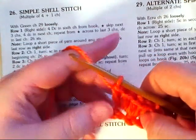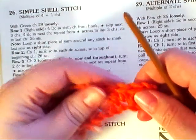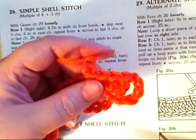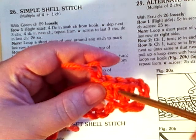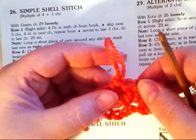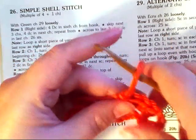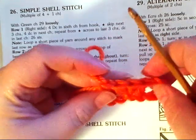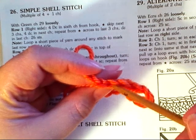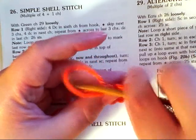So now I have 4 double crochets in the same hole, and double crochets are easier to count because they're taller, so they're easier to see. So this is 1, 2, 3, and 4, and you can even separate them out if it helps. So I have 4 there, and this is what it looks like from the top. 1, 2, 3, 4, and this is my loop that goes on the hook.